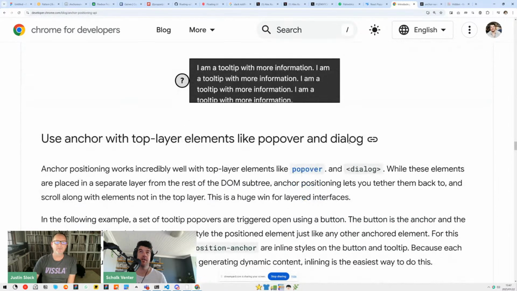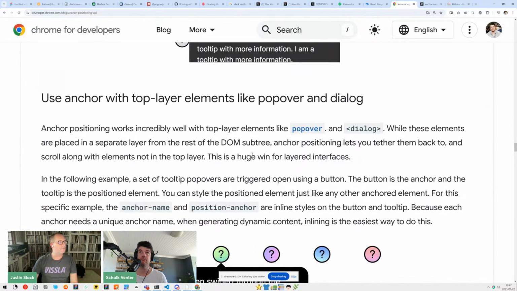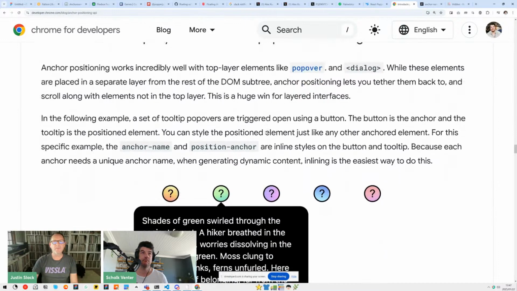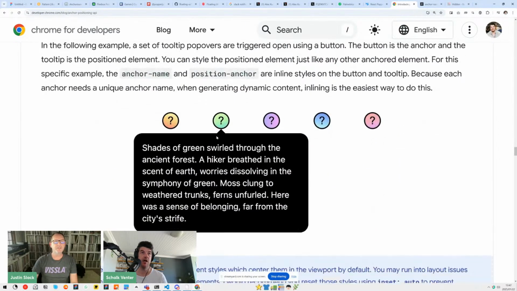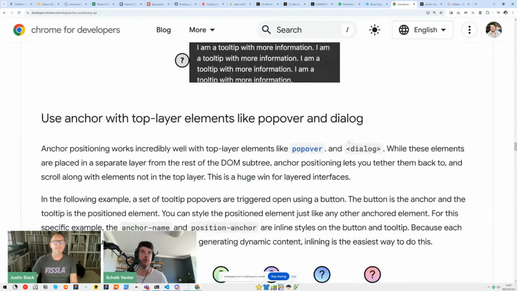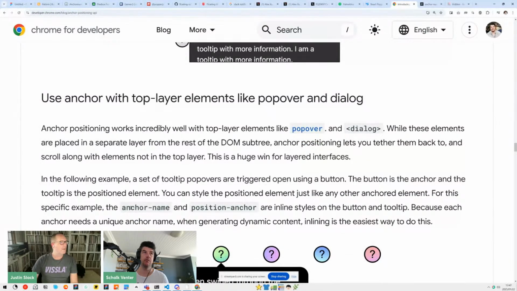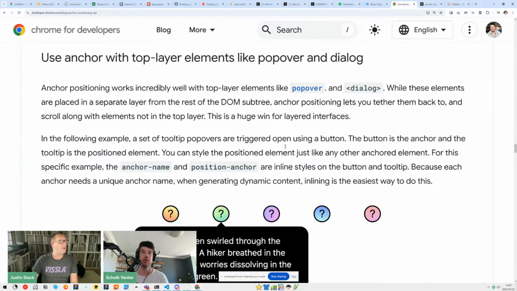Popover, dialog. Ooh, I didn't even think about popovers and dialogs. Yeah, so this is just a section on how you can use it in conjunction with those, which is pretty cool. Does it require anything from you? Look, I would be a little bit wary about this at the moment.